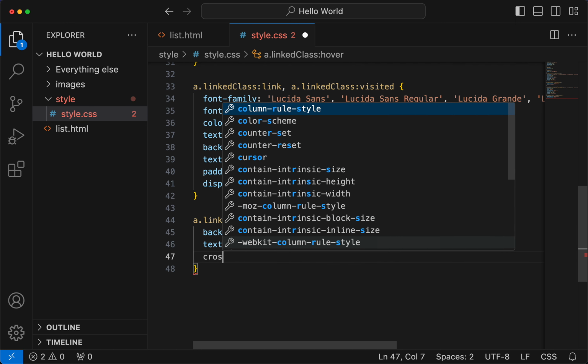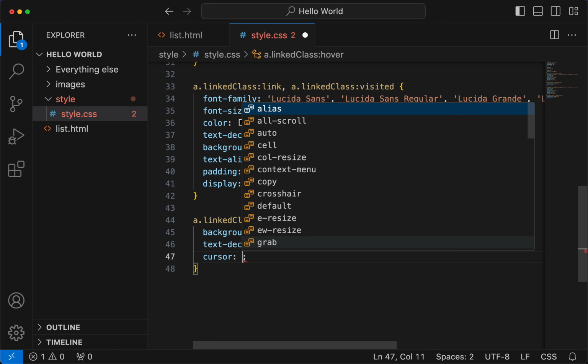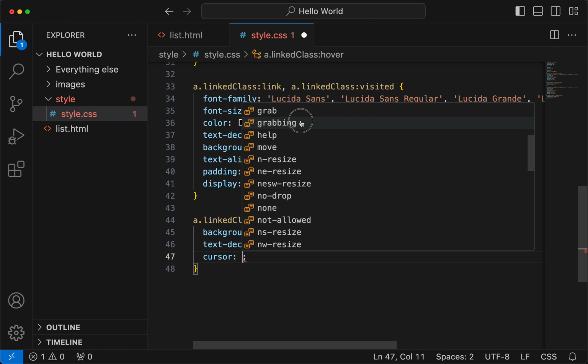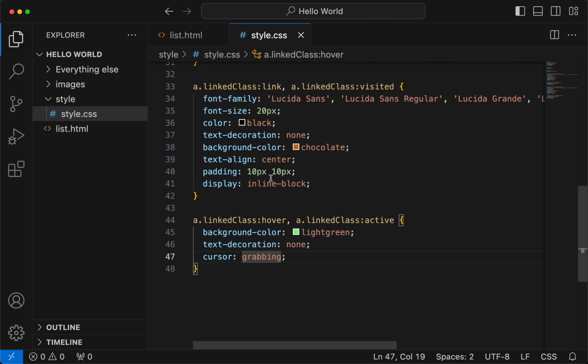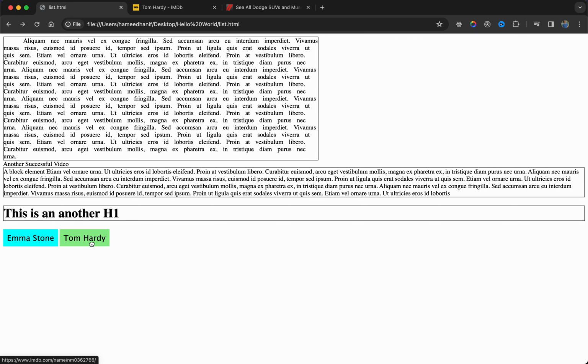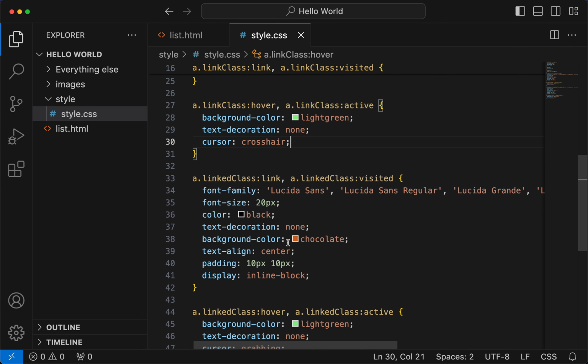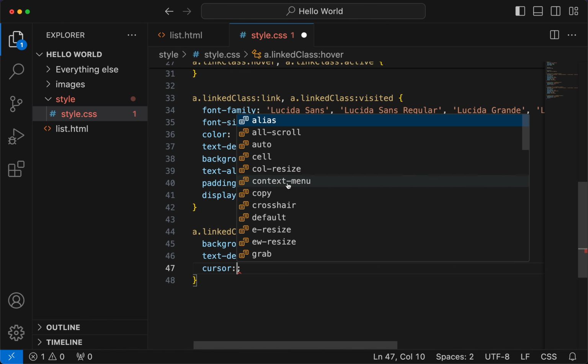Now, when you do a mouse over, let's just look at this arrow, it changes to a crosshair, because that's the style I gave for this first link. For the second link, I gave grabbing. There are many more cursors.